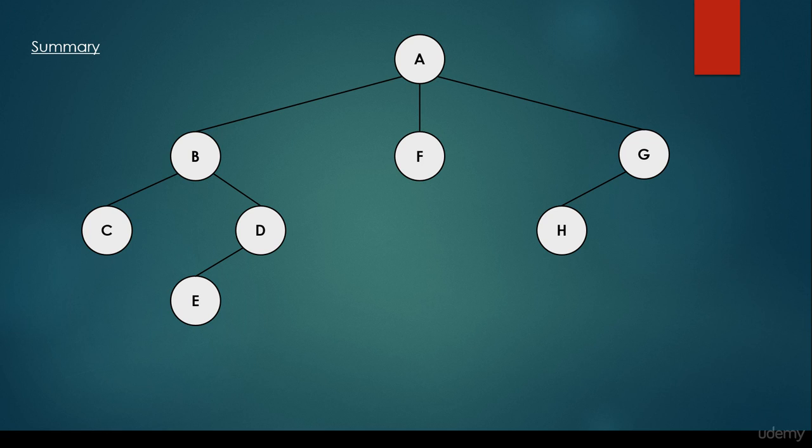Okay, so just to summarize it, breadth-first search is going to visit every vertex on a row-by-row basis. So we visit the A, then we are going to visit the next layer, the B, the F, and the G. Then the next layer, the C, D, and the H. Then the next layer again, the E, and so on. So unlike depth-first search, breadth-first search is going to visit every single vertex on a row-by-row basis. It's going to consider the items, the vertices in the local environment, and then it's going to go further.